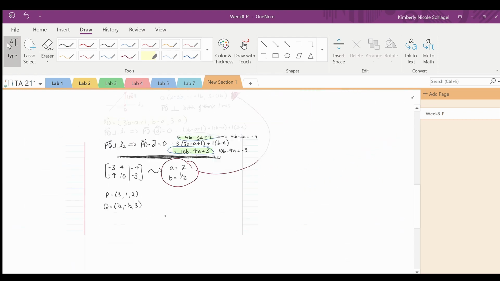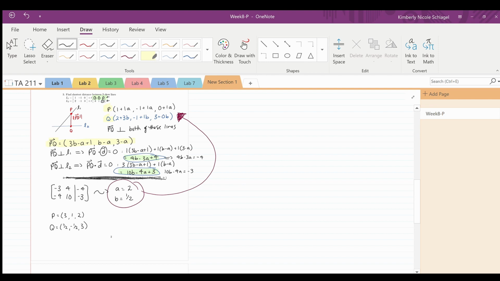Okay, and you can verify this for yourself. You just have to plug A in, for example, right here and right here and right here, and you plug B in. So then you plug B in for right here, and right here, and then you end up with these guys here.